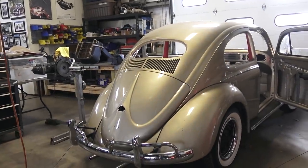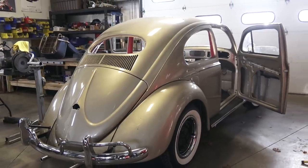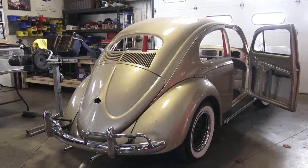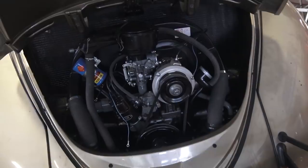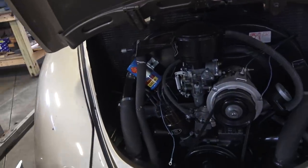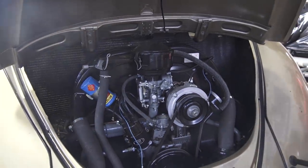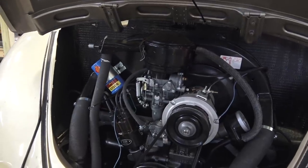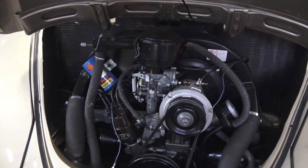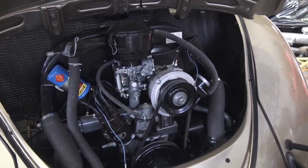Here's another shot of that gold 1957 oval we're working on. Really nice — the stance looks great and the color combination is going to look really nice. The motor brings the fun and life back into the car. They want good electrical power, good starting power, good lights — and this motor should have no problem getting up on the highway.